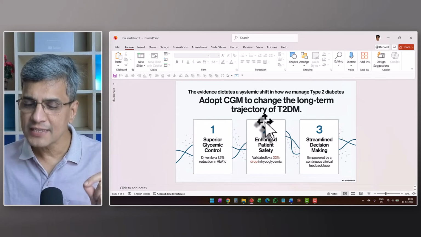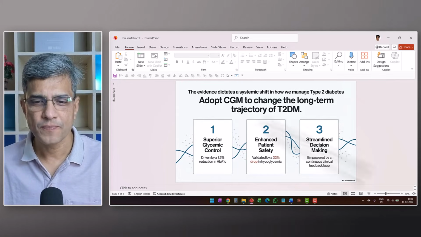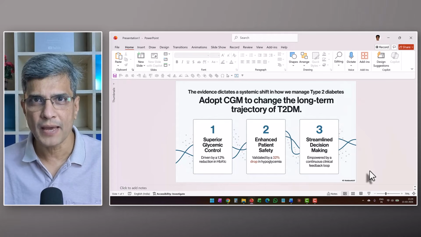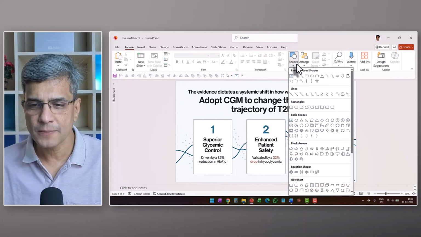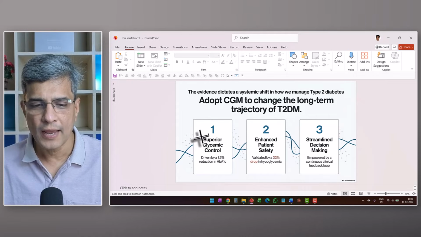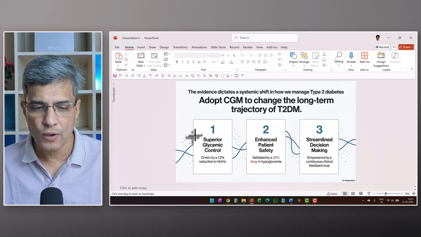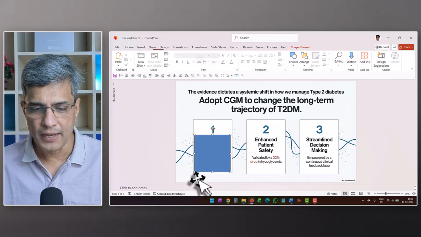First, let us take this slide, which shows 3 points. A simple way to reveal information one at a time is to use a shape as a mask. Let us go to Shapes. I'm going to pick up the rectangle tool. You can find that under rectangles. Let us pick this one. And then I'm going to just leave these numbers and cover the rest. So let us draw a shape like so.